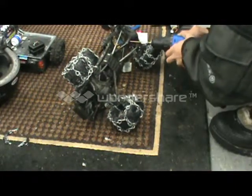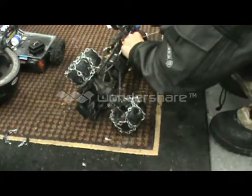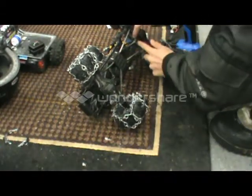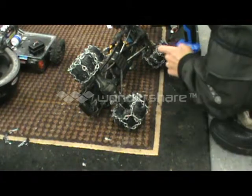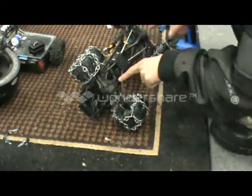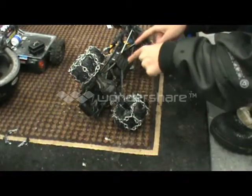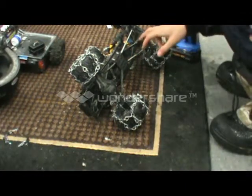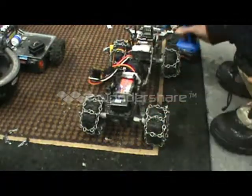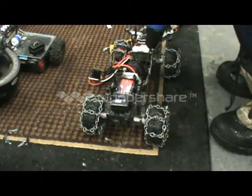Okay, that was good. Now, I don't know if you guys noticed this on your rigs, if you have one, that the bearings on the axles right here pop out every once in a while. So you gotta watch that sometimes. And I'll take another one over here.